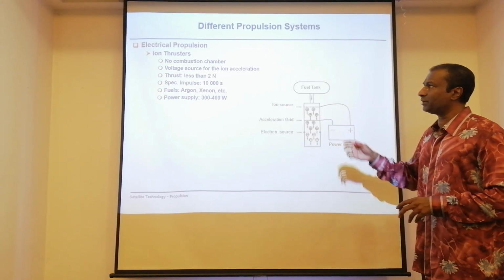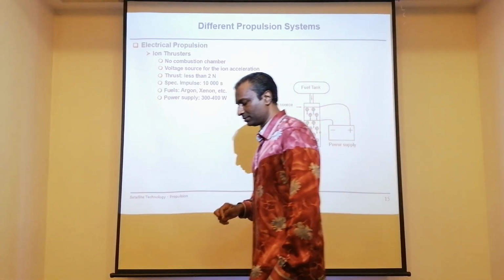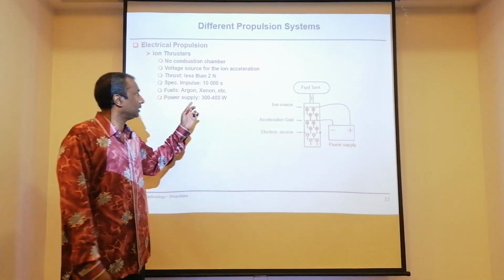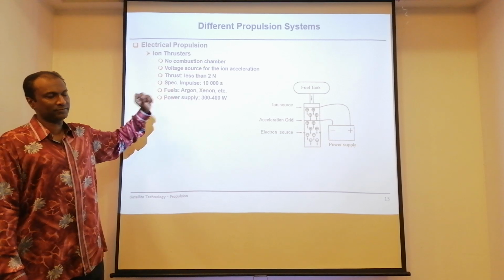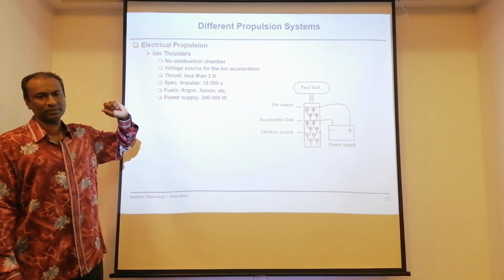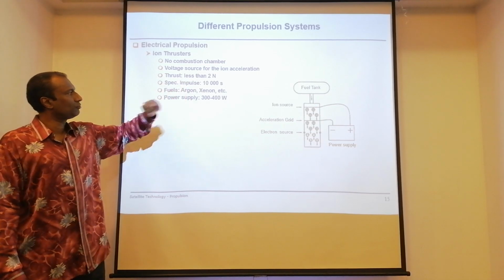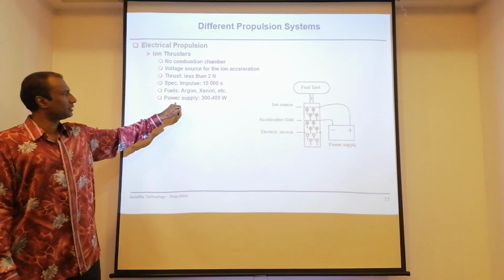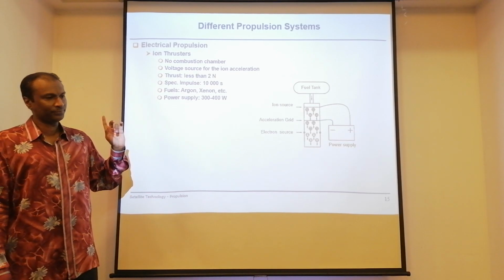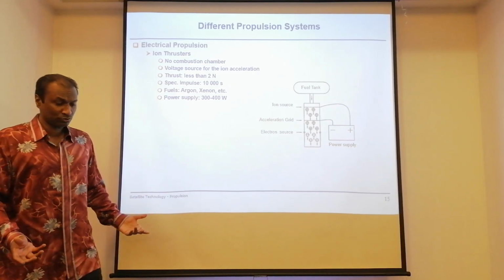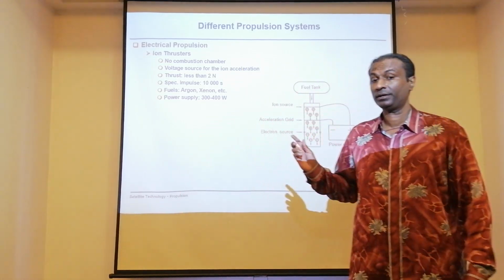We go on. Another option is also quite good in terms of specific impulse; in fact, it's better. These are ion thrusters. Look at the specific impulse that you can have: about 10,000 seconds, which is super efficient. Thrust is very low, but what is interesting is that the power supply is much less compared to the arc jet, about 300 watts. So if you want to do an interplanetary mission and fly very far, ionic propulsion might be one option.